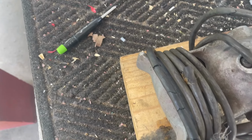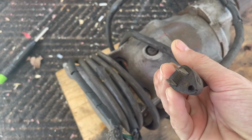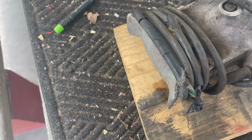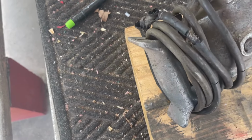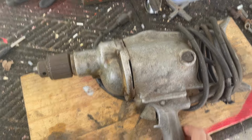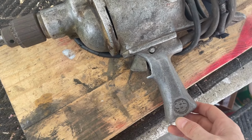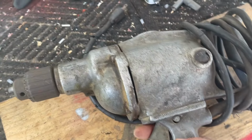There won't be any Phillips head screws on this thing. The cable has seen better days. I very much doubt this is the original cord, but we will not be testing it with this cord. That'll be the first thing we're going to do. It's big. It's big and it's quite heavy. And it is beat up. It has chips, scratches. This thing has seen some use.